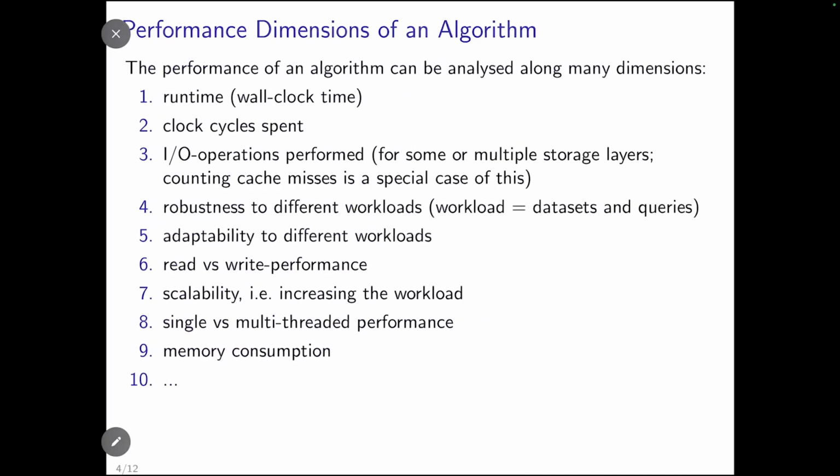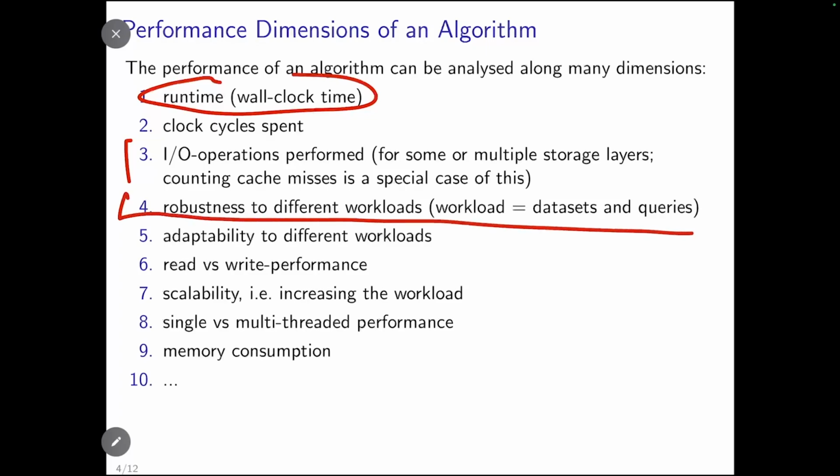That's the art. And there are certain performance dimensions of an algorithm. The performance of an algorithm can be analyzed along many dimensions: runtimes, wall clock time, clock cycles spent, I/O operations performed, robustness for different workloads. We had that when we talked about RMIs. RMIs are overfit towards a specific distribution of your data.